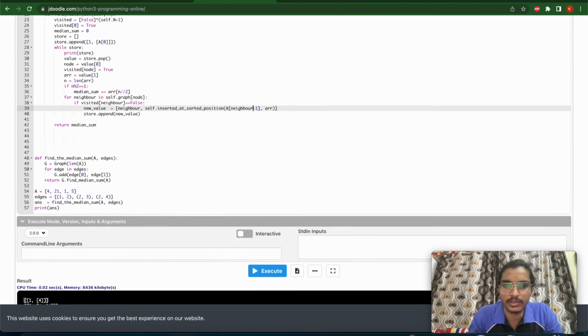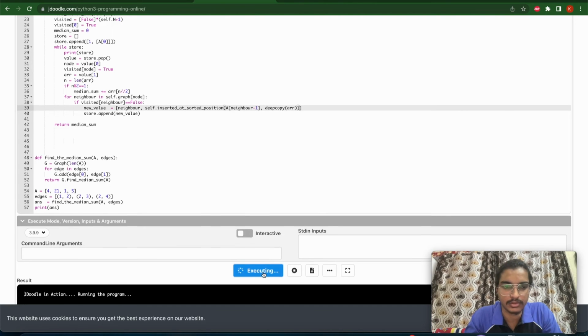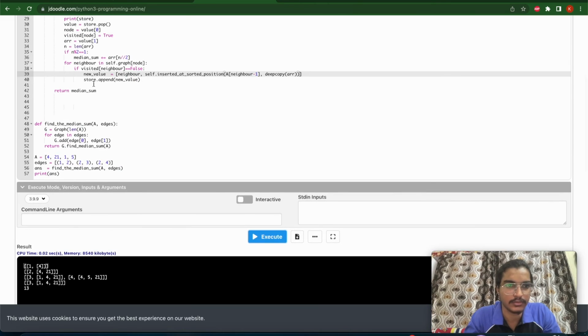So we need to pass here a deep copy, actually a copy of this array.